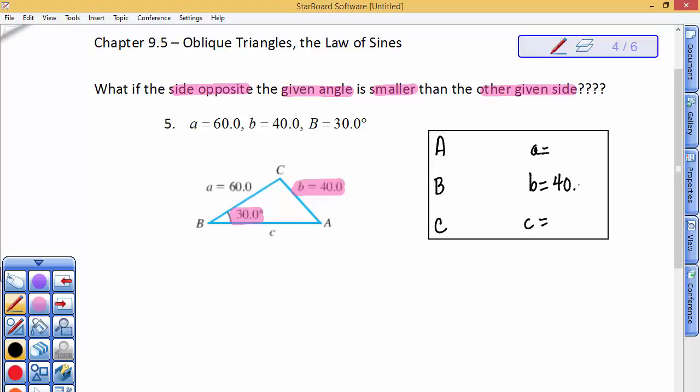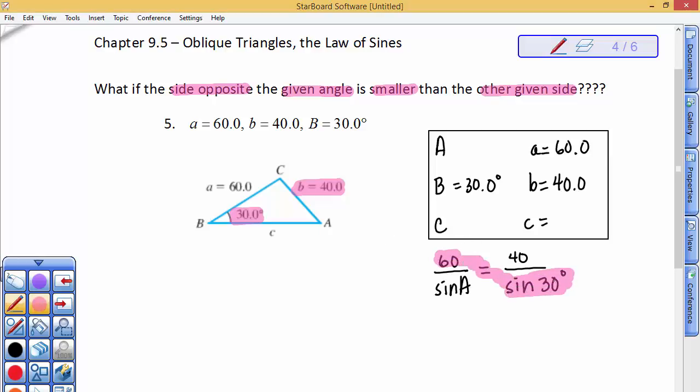So side B is 40 and side A is 60. And angle B is 30 degrees. So let's go for angle A first, right here. In the picture, I don't know, it looks like 40 degrees or something. So let's go with side A over the sine of angle A equals side B over the sine of angle B. And if you would take 60 times the sine of 30, please, and then divide that by 40. So 60 times the sine of 30 degrees, hit enter or close the parentheses, divide it by 40.